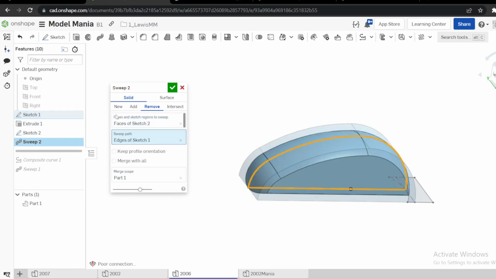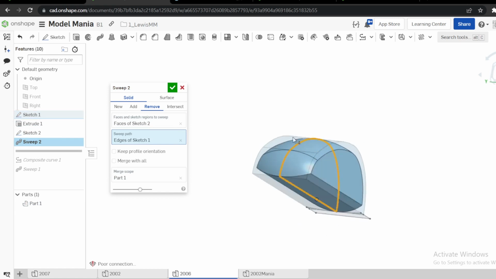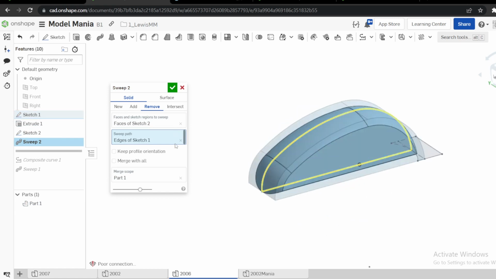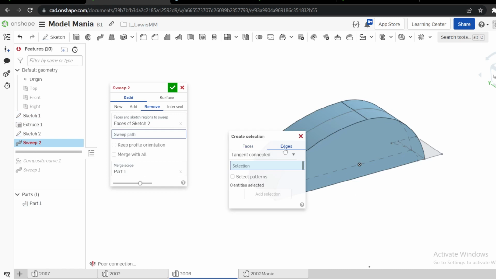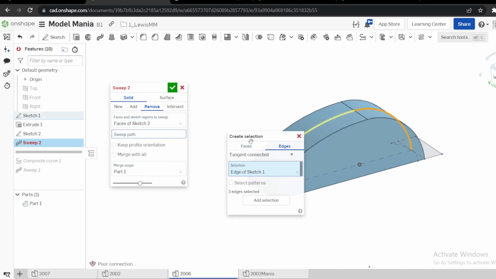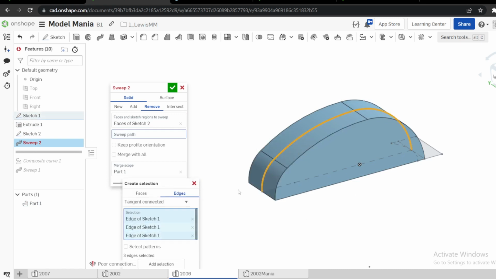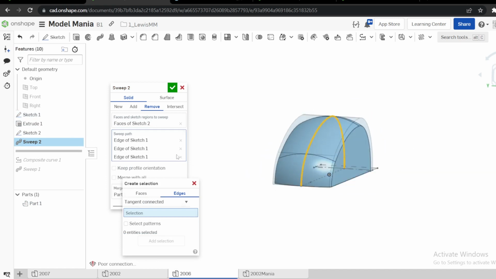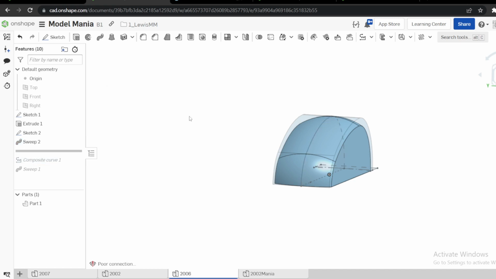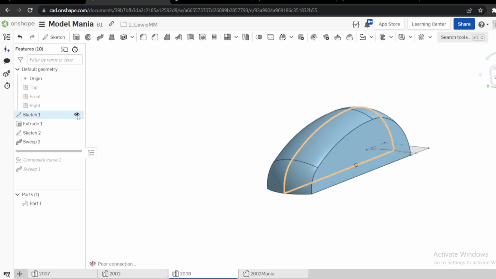When you select sketch, it selects everything. You can see the reason why I want to create selection. Select this, and this. Add. Yeah, it works. Therefore, you can use sketch. You don't need a composite curve.